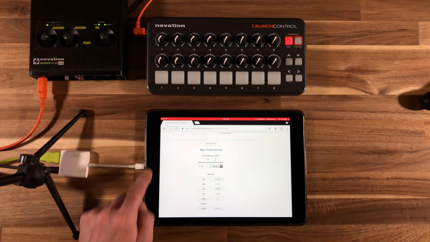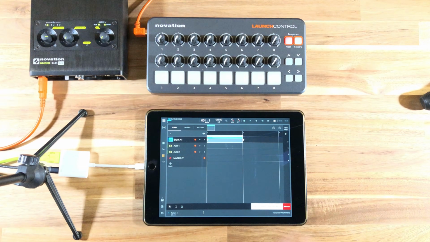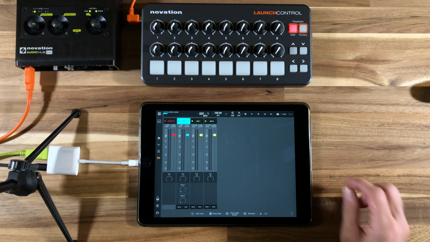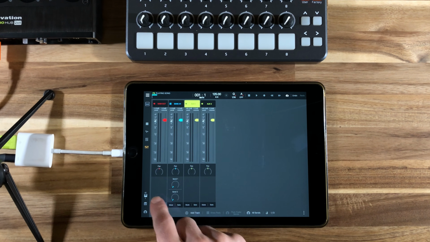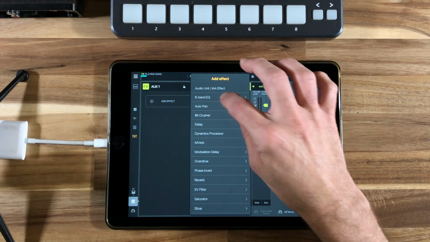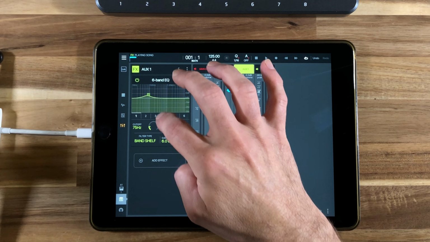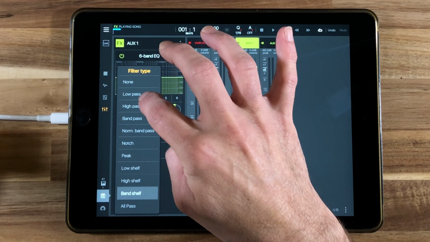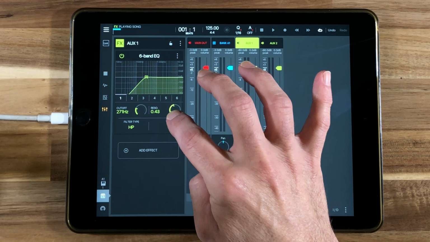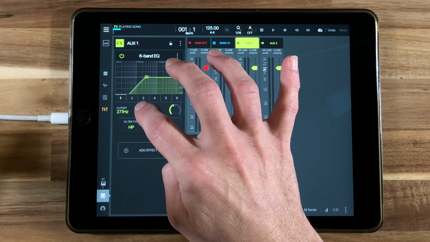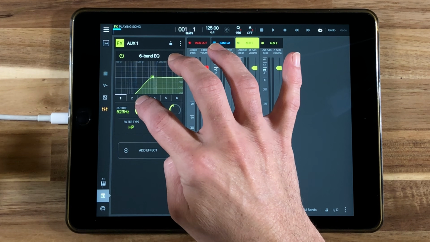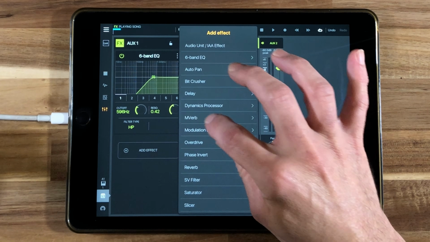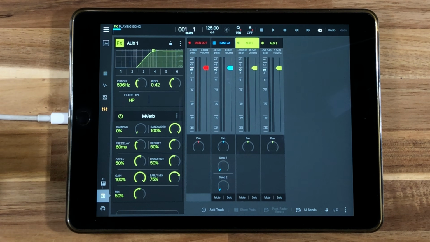Hang with me. All right, we'll go back into Beatmaker 3. And I'll adjust the camera again. All right, and now I'll explain why we got that number. We'll go over to the mixer section, and on the auxiliary return 1, on the send 1, let's add an effect. We'll add a 6-band EQ, and let's make this from a band shelf to a high pass. And we'll cut off a little bit of these lows, maybe up to about 600 hertz. This is going to prevent any super low frequencies from coming through to this reverb effect that I'm about to drop on. And here's where that number comes in handy.